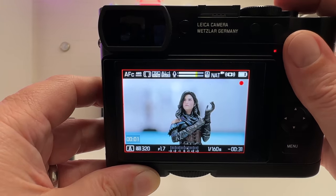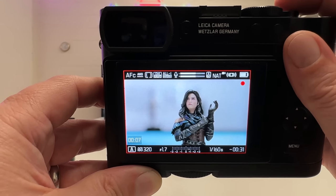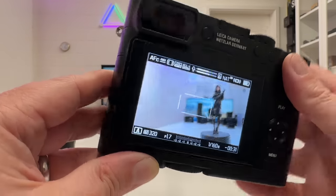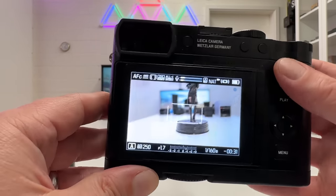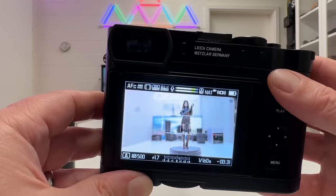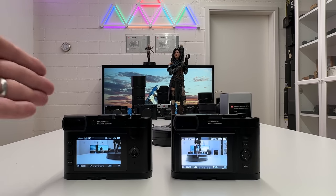Let me try and show this. Now it jumps to the 90 millimeter simulation of a lens. And the resolution here is very high. And also the video clip you just saw is super sharp. So there is something amazing going on in that camera, which I do not yet fully understand, but will explore in the next weeks, of course, when I shoot with my own Leica Q3. And when I have to give this one back, I will use my own one and go deeper into this topic.